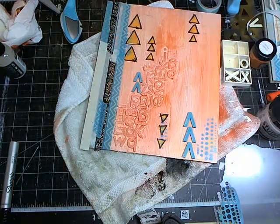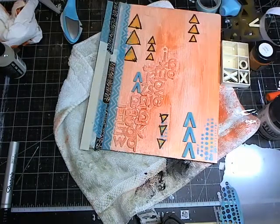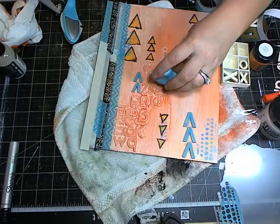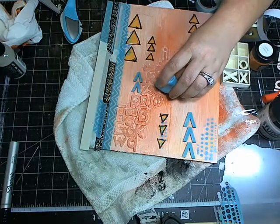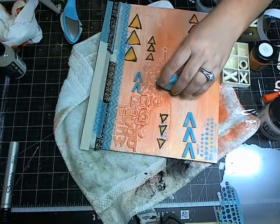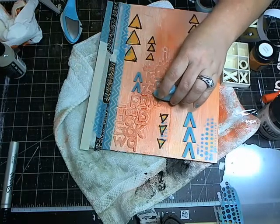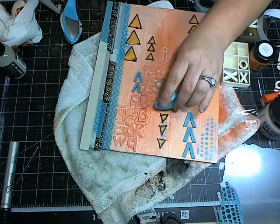Now on my cover you can see that I kind of highlighted the love letters that I had put on there. I'm going to take the turquoise or some type of contrasting color, and I'm just going to go in and chalk over just those letters, so that they stand out among the rest.